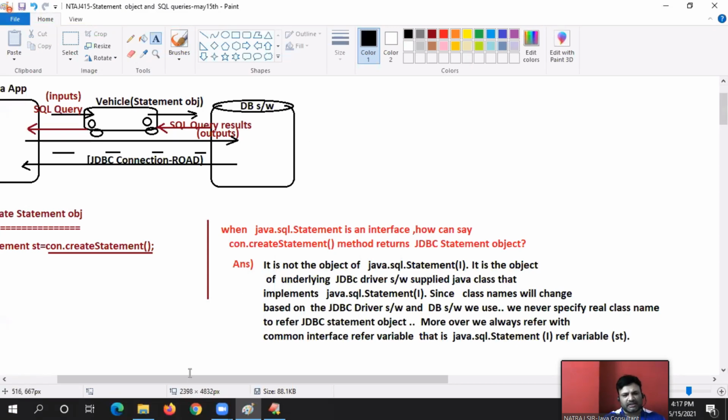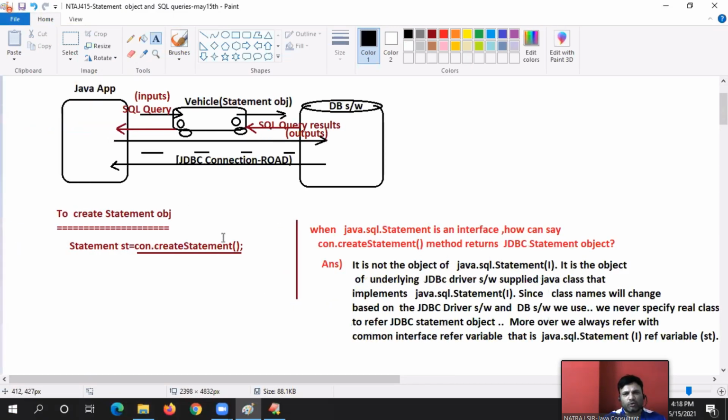Are you understanding my statement? Today you don't worry about the OOPs related to this one, guys. Where is the createStatement method available? In the JDBC Connection object's class. That's why I'm calling it on con. Use common sense. If a method is called on X object, definitely the method will be there in the class of that X object. If a method is called on Y object, generally the method will be there in the class of that Y object. Okay, OOPs related to this statement, I will talk about internally later.